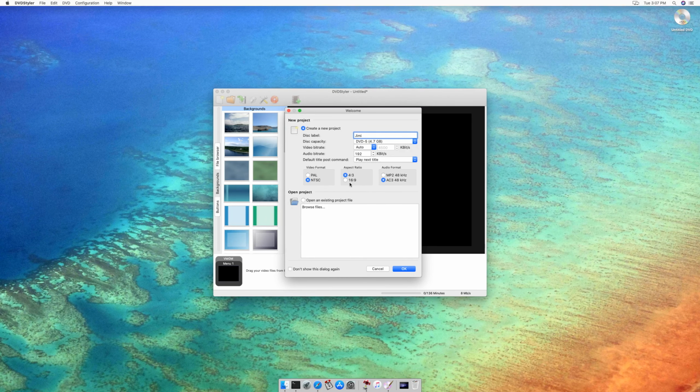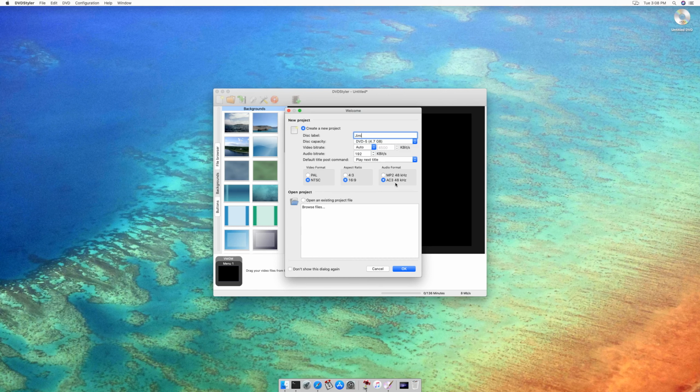The next one over here is the aspect ratio, the ratio of the width to the height of the picture. And if you remember the old style TVs that were almost square, they had a 4:3 aspect ratio. So if you were making a DVD out of something that was like an old TV show that had almost a square picture, you would leave it on this 4:3 ratio. But most of the movies we deal with today are in widescreen format. They're in this 16:9 aspect ratio. So we're going to switch this to this 16:9 aspect ratio.